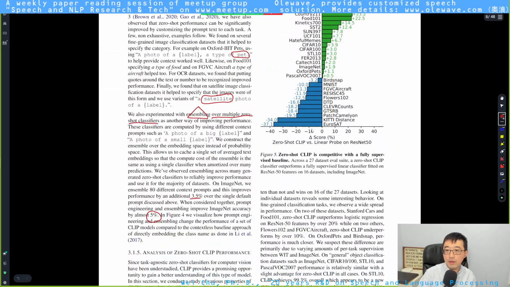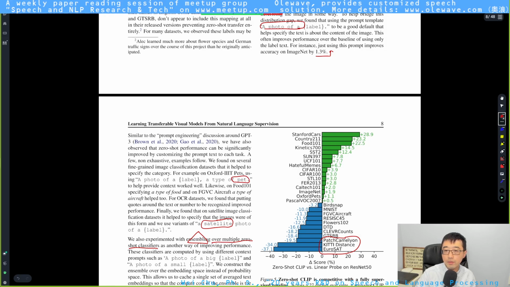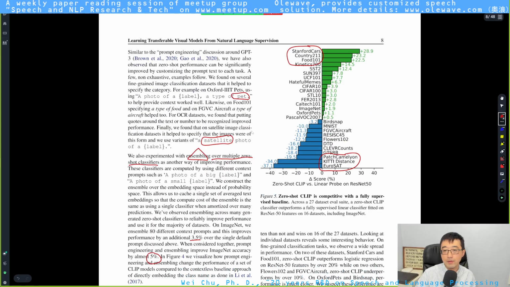It's basically these things. But the CLIP model did really well on common things or daily-activity-related stuff, for example cars, food, things like this. It does pretty well.